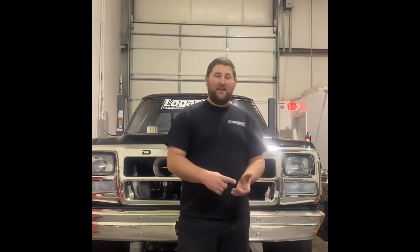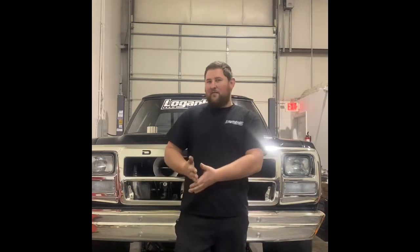What's up guys, Logan here with Logan Built. After posting that last video Saturday, I've gotten a ton of calls, texts, and messages from you guys wanting to know what this dump valve is, how to get it, and why I didn't sell it to you on your last build. It's been out since late 2018. I've been offering it in builds, but I believe it's time for a refresher. We're going to talk about dump valves — what they are, what they're used for, when to use them, and when not to use them.